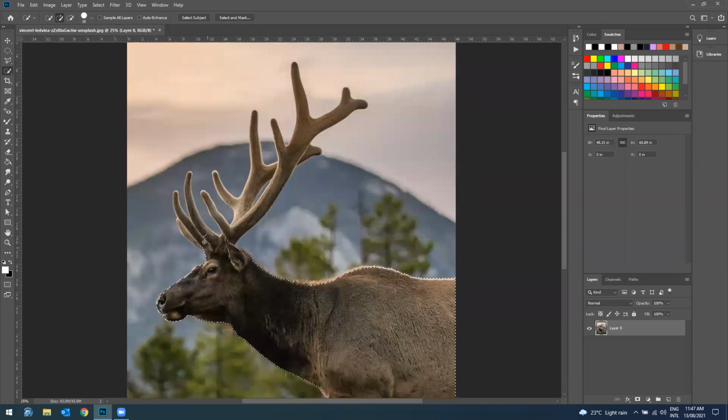Also go onto this portion of the reindeer and select that.